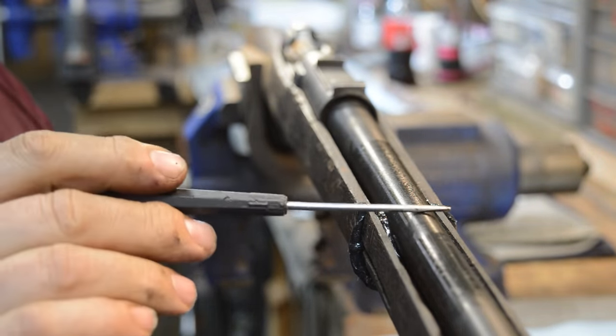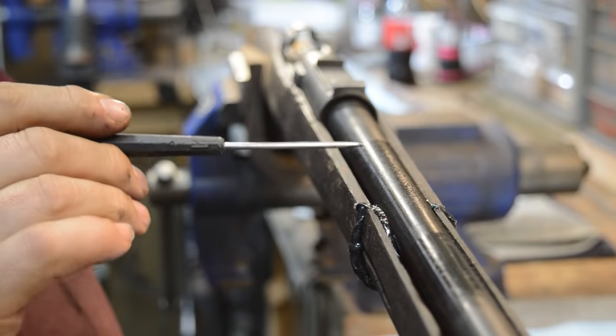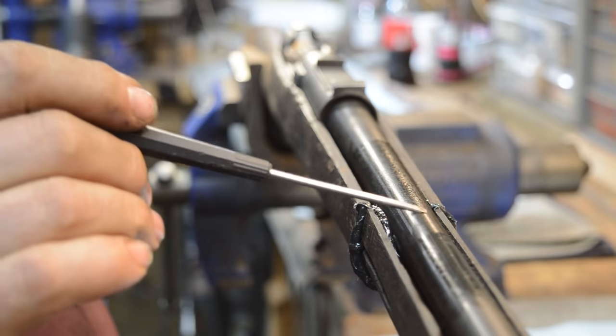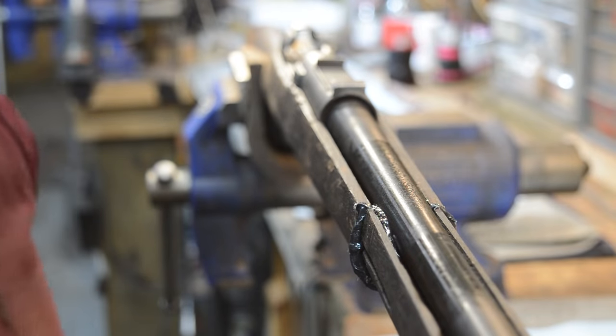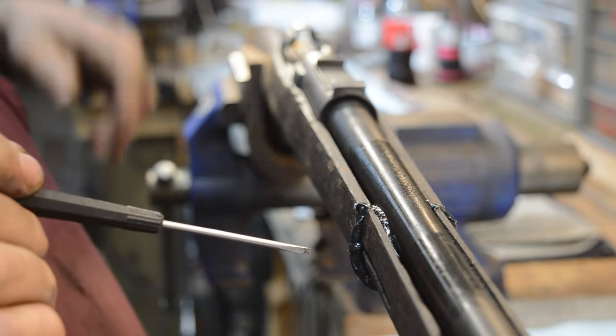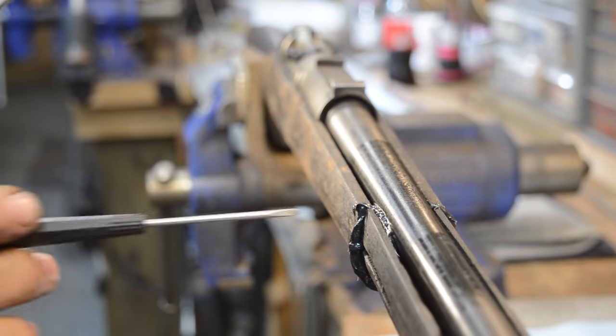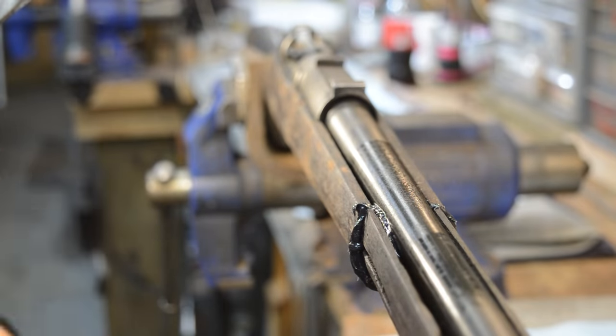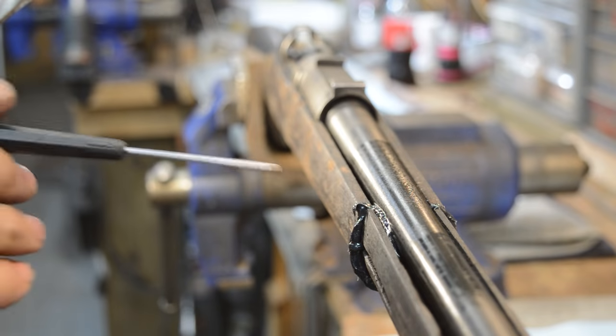Don't forget your mold release. This barrel was double mold released because it's still got the lathe marks on it. And boy, if you get that thing Acroglassed hard, you are in a world of hurt. Do not rub off this squeeze out right here. Don't rub this out, because as long as this hasn't wetted the back wood, we'll be able to just knock that out with a chisel.